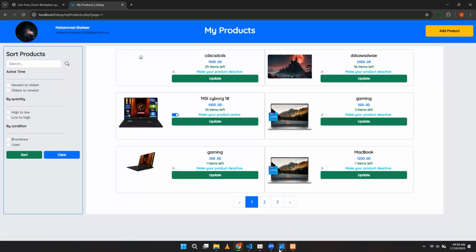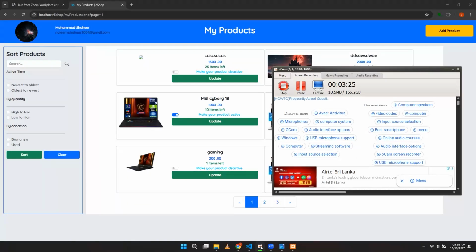So this is the sorting and pagination process. I'm going to show you the code of this section.